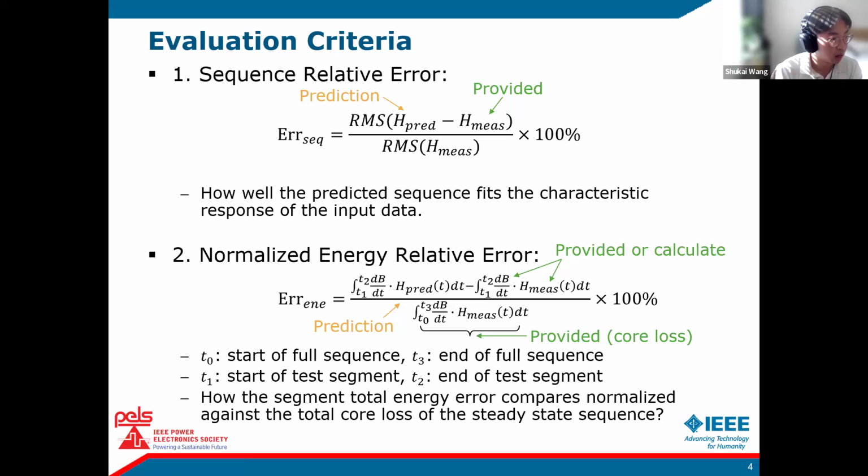For the core loss of the full sequences, we provide that in the data set that we're providing to you. So it's basically predicted core loss energy minus real core loss energy for the cycle you're predicting, normalized to the core loss energy of the total sequence. That's what we're doing here.